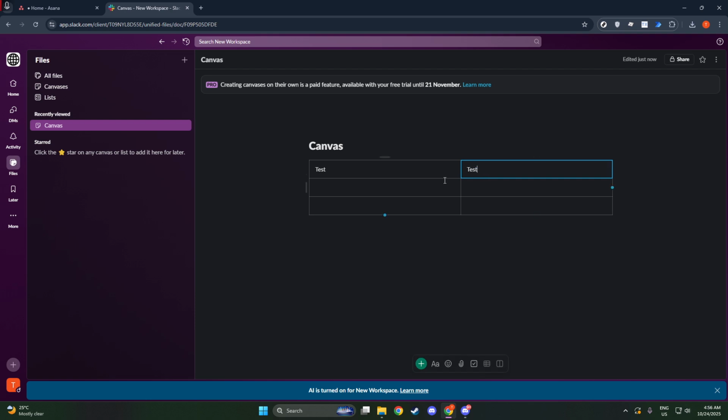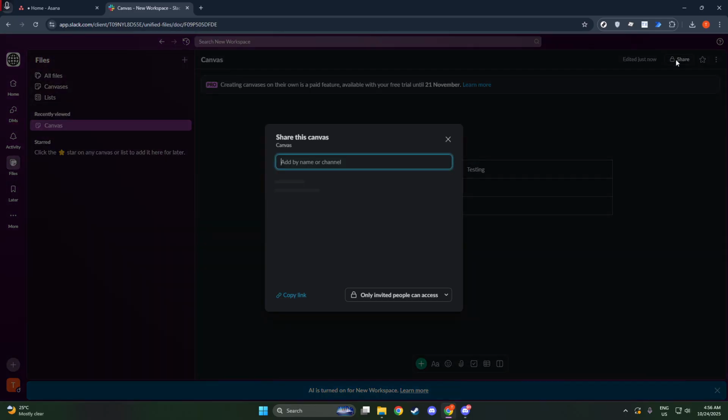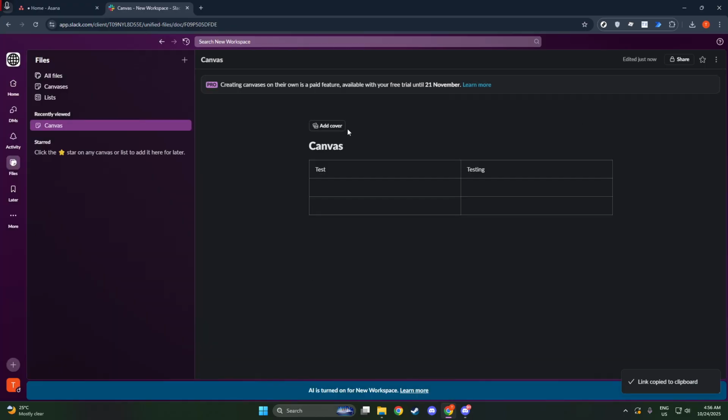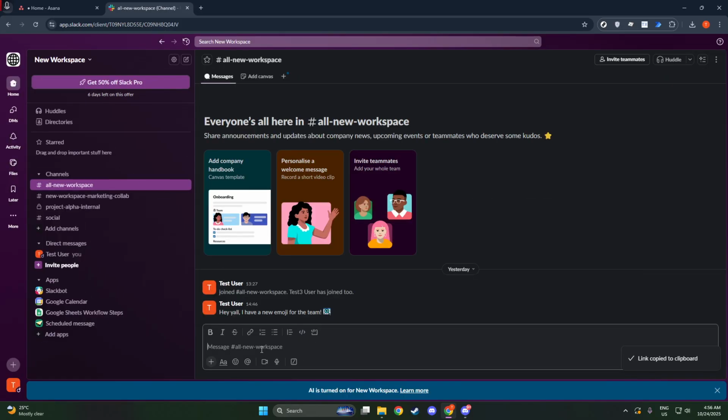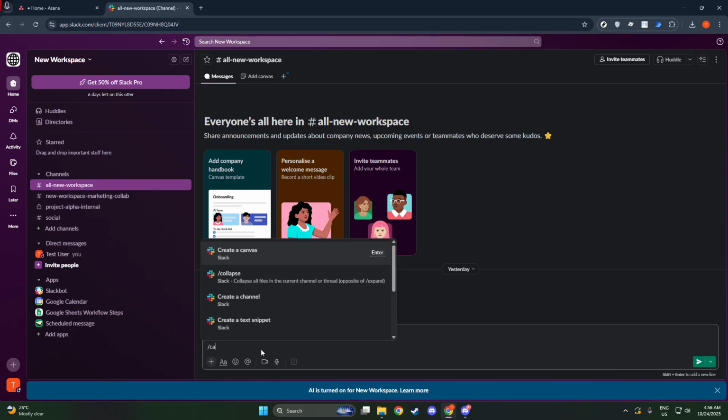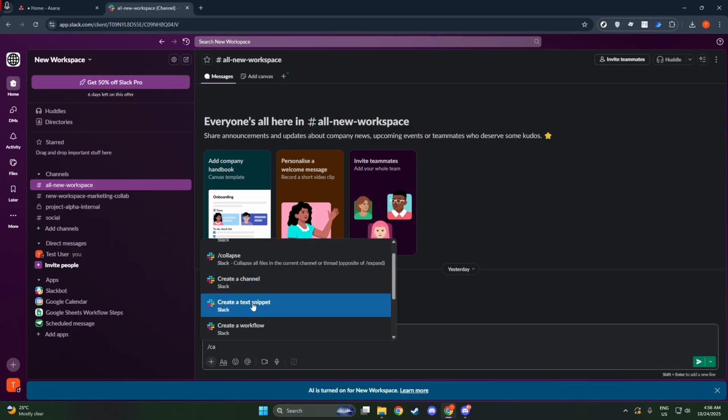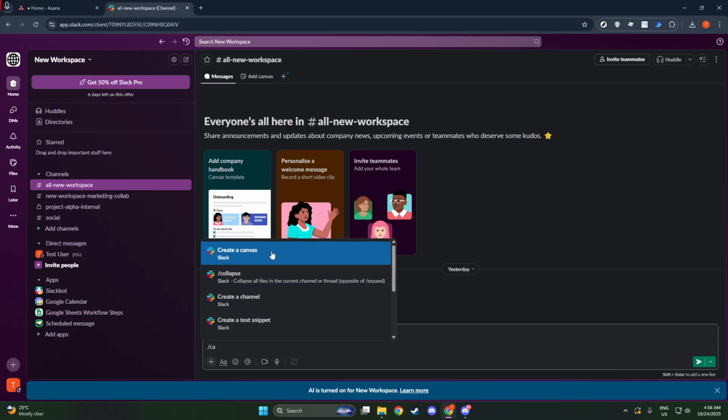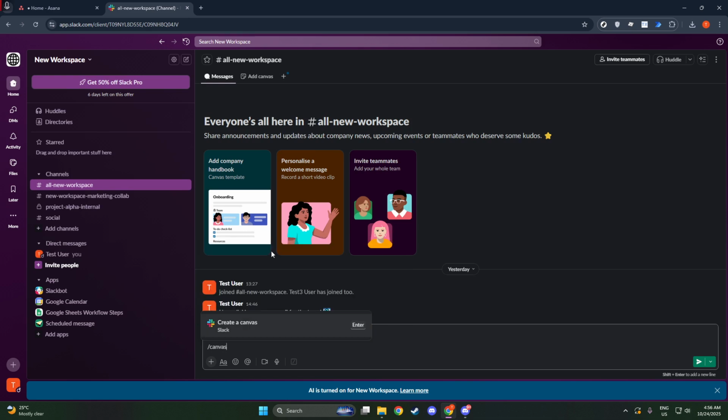Now that you have your table all set up, the final step is sharing your work. You can easily share your canvas, complete with the newly inserted and formatted table, into your desired Slack channel or direct message. Sharing is key to collaboration in Slack, and by doing this, your team can view, edit, or even provide feedback on your table. You'll find that making use of tables in Slack not only organizes information neatly, but also facilitates effective communication and collaboration among team members.